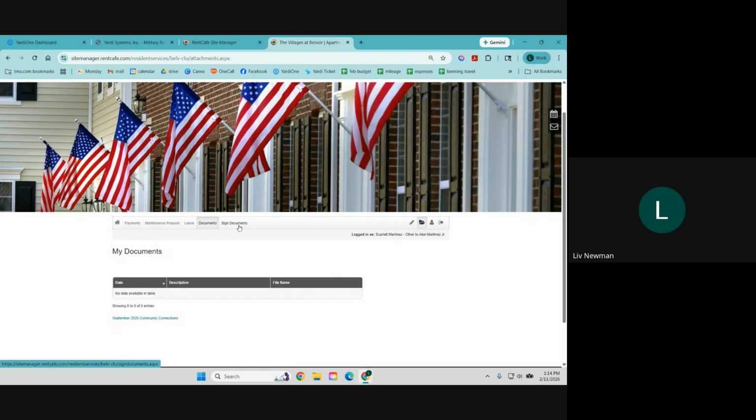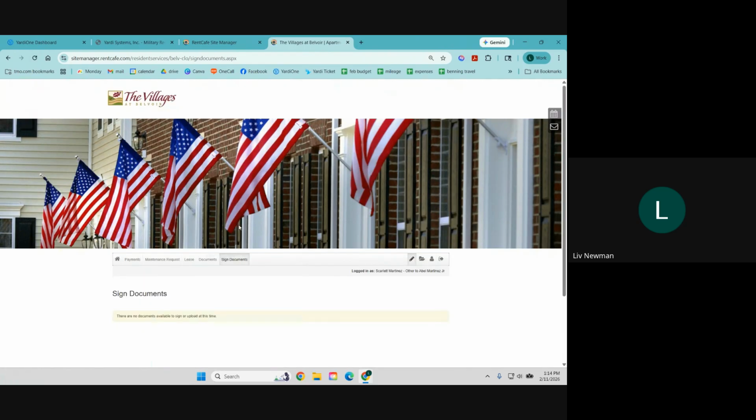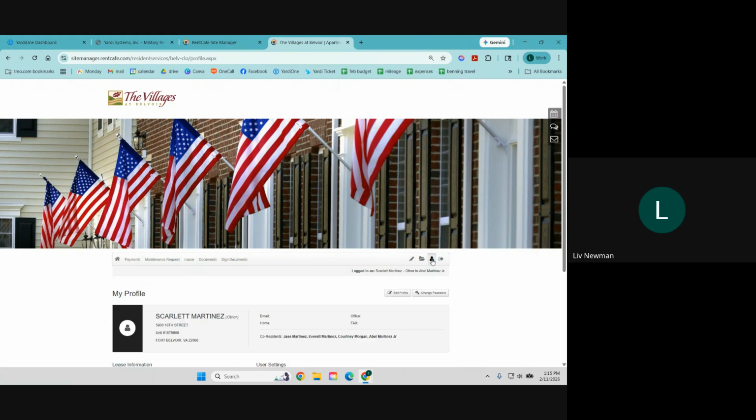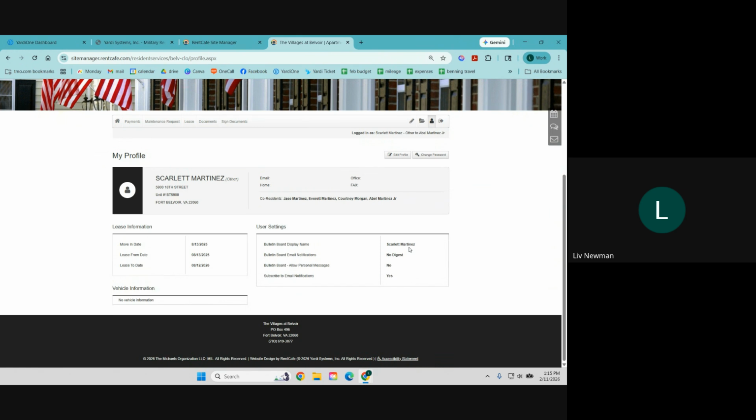Okay, yep, no problem. And then once your application goes live, and the whole prospect portal is set up as well, you can actually get residents to sign documents in the portal. We don't have that function up and running yet, but when it is, it will pop up here. So right now they just don't have any docs to sign. And then they can also update their information, so their vehicles, stuff like that in their user profile.